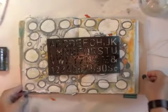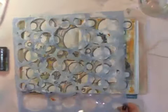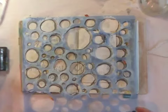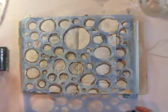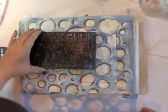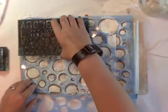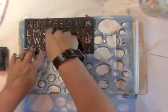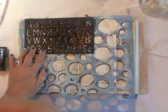All right, so now I'm going to try something. I'm going to put some texture inside some of those circles, and the only way I know how to do that is to put the stencil back where it was as best I can, and then put the stencil over. And we'll see if I can't get just stuff in there.